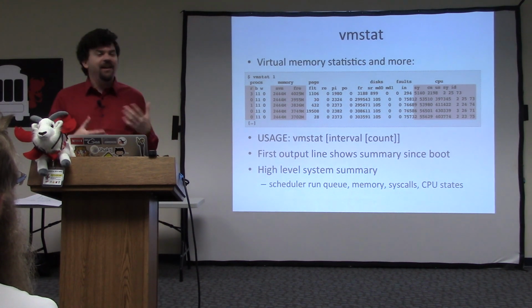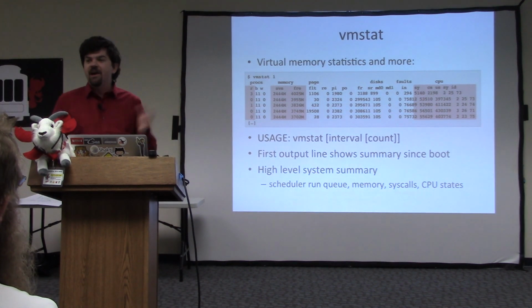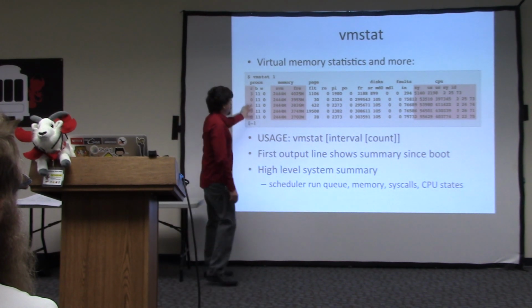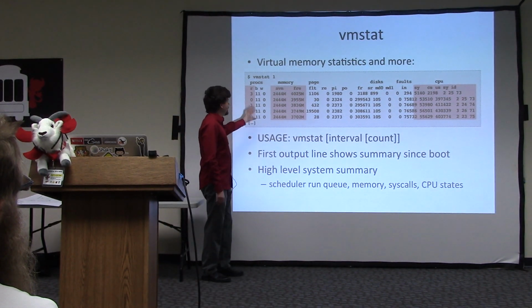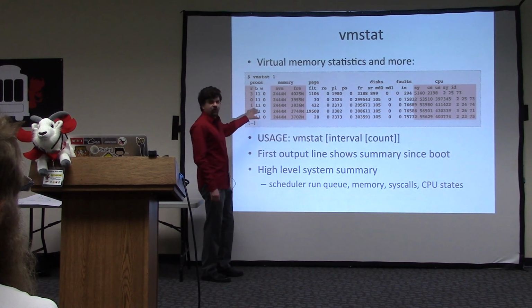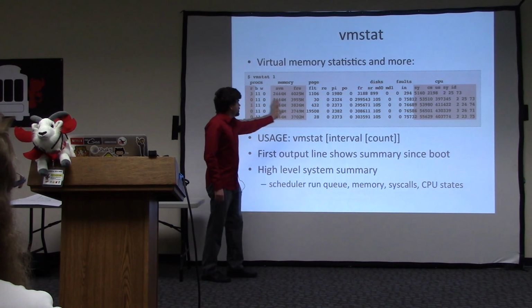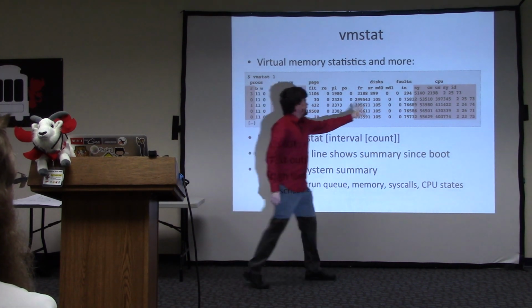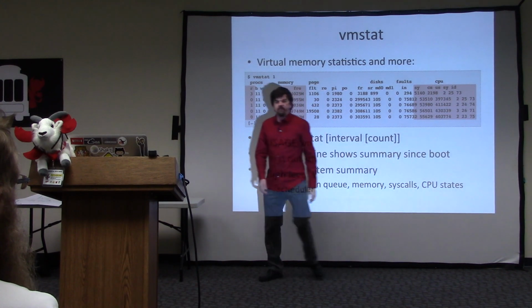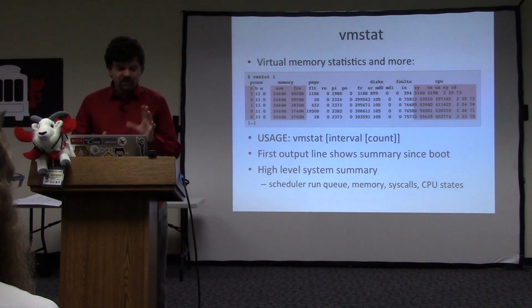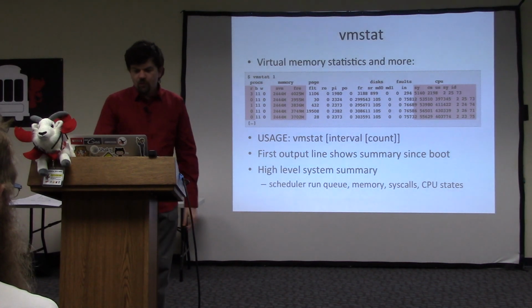And so I've been highlighting some of the columns that my eyes go over. So what's my run queue look like? So how many threads? This is a very, very coarse metric, but generally if that's non-zero, then it means I might have some level of CPU saturation. Then memory statistics, system calls, context switches, and then general CPU averages or breakdowns. Great just to get an idea of what the system is doing.